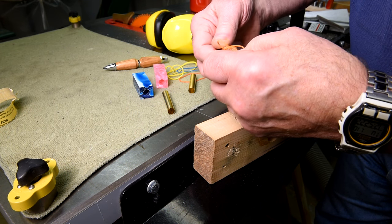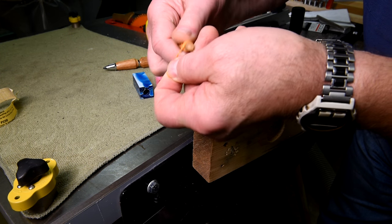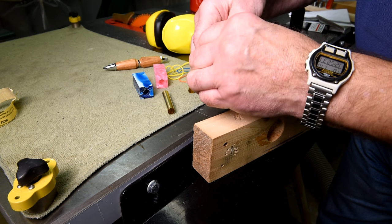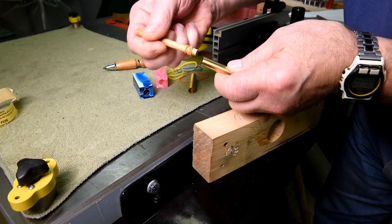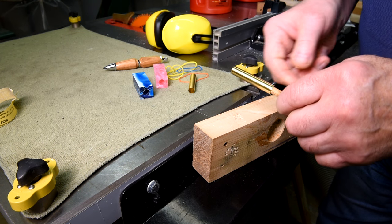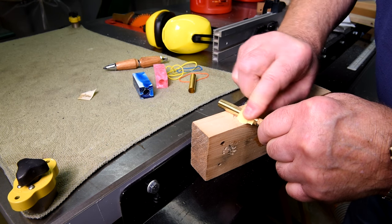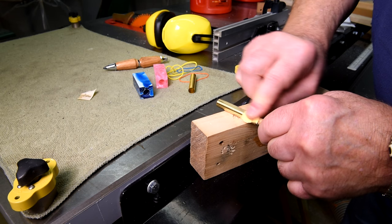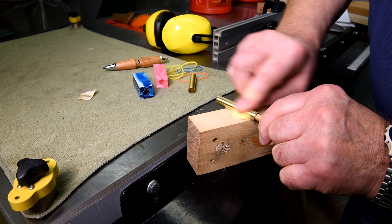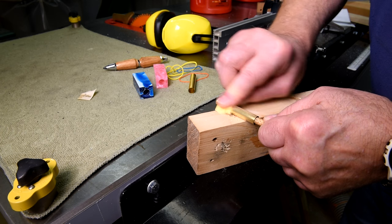You remember seeing the bit turning inside that translucent pink blank. Well, one of the viewers made the suggestion: if you don't want the brass tube to be seen, paint it — he probably meant paint it the same color as the blank or maybe white. Now the only paint I've got is white household wall-type paint and it's very thick, so I won't be able to fit the brass tube into the hole I just drilled. Anyway, I'm going to take a chance here and see what happens — I might be sorry, I might not. We'll soon know.